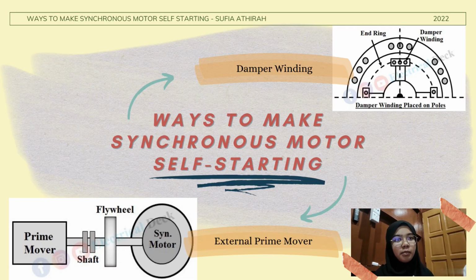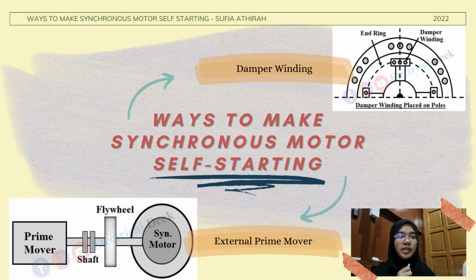Next, in this slide, I will explain how to make this synchronous motor self-starting. The first way is to attach an external prime mover to the motor. This prime mover will rotate the rotor at the speed of the RMF of the stator. When the rotor starts to rotate at the speed of the RMF, we will remove the prime mover and give DC supply to the rotor. This DC supply will induce the north and south poles of the rotor, and because of the prime mover, the rotor rotates at the same speed as the RMF, causing the opposite poles of the rotor and stator to face each other and get magnetically locked. Then, the synchronous motor starts working as a self-starting motor.